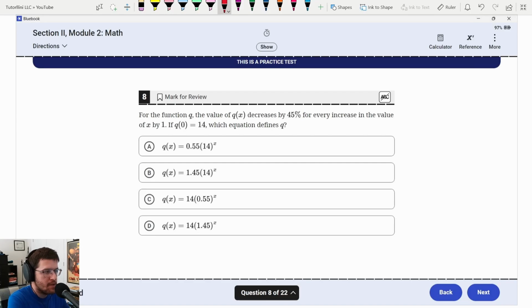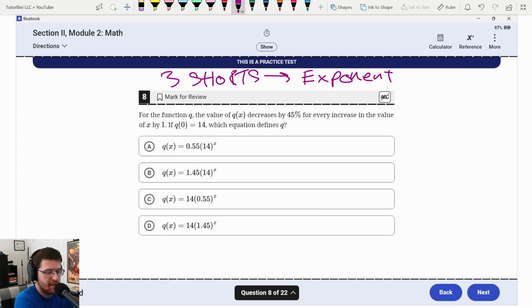Okay, question 8. I go over percents in my Ottocento number 1 on percents, but I have 3 shorts on exponentials plus time, and that's really more what this question is testing us on. So I would definitely go check those out. 3 of my shorts go over this equation, which I'm about to tell you right now. It's one of the most important equations on the test. So y equals a times b to the x over n, where a is the y-intercept, b is the multiplier, and the interval is n, how often that multiplier gets fully applied.